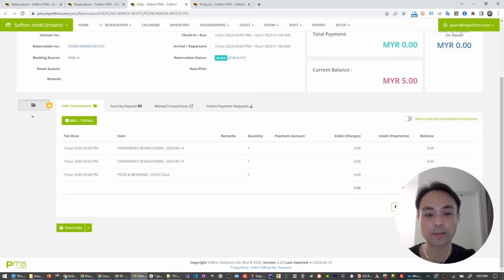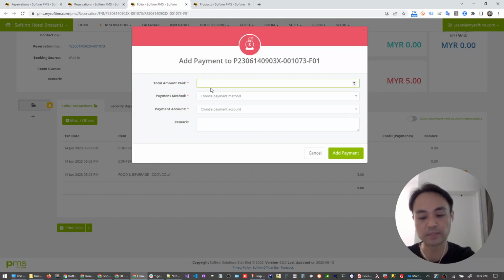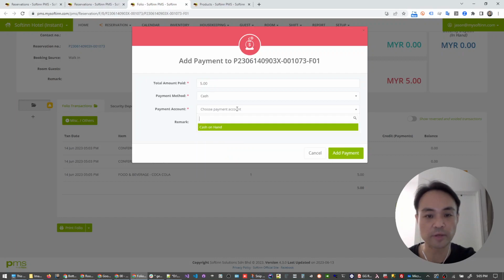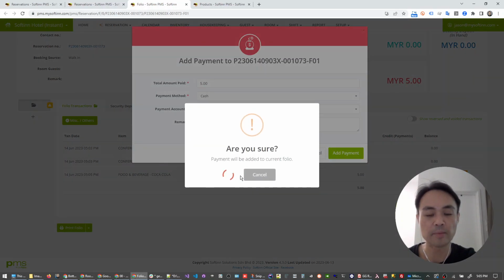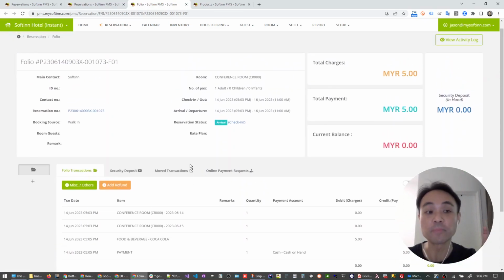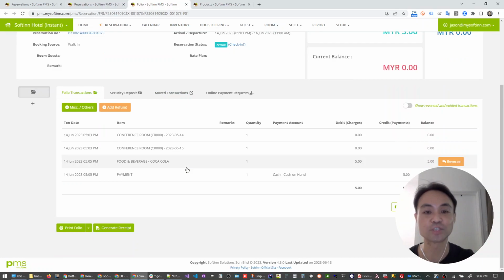Now I need to record a payment. The payment received for the Coca-Cola is 5 ringgit. I collected using cash, for example. Then I can add the payment. So that's how I use a dummy folio for a dummy room type, and how I use PMS to record merchandise sales.